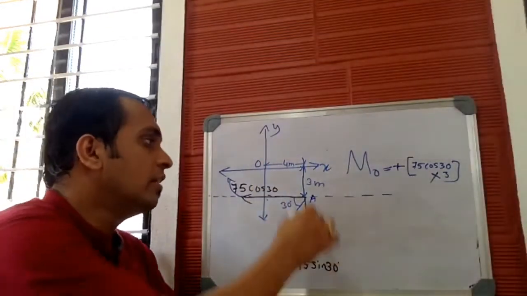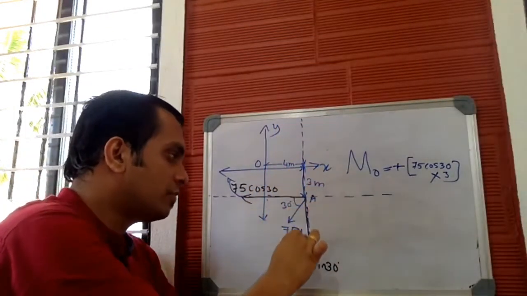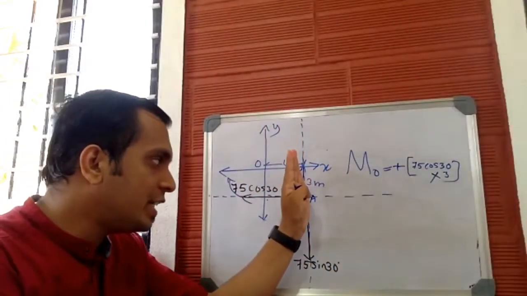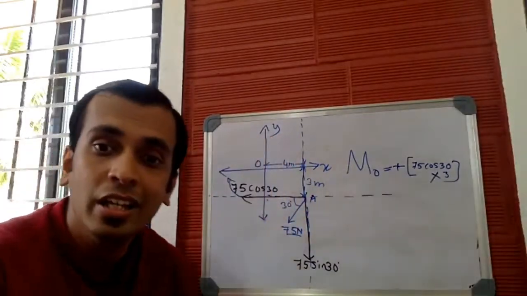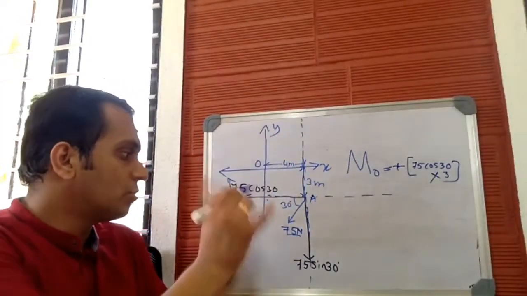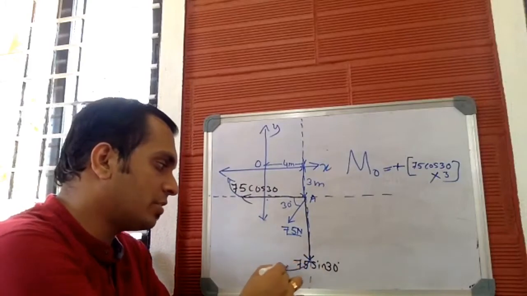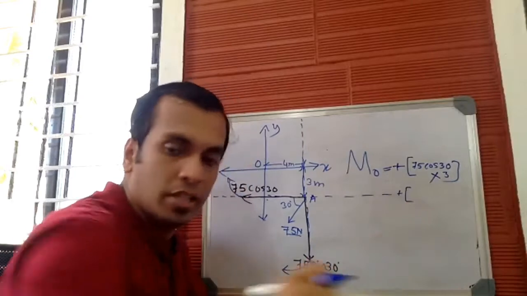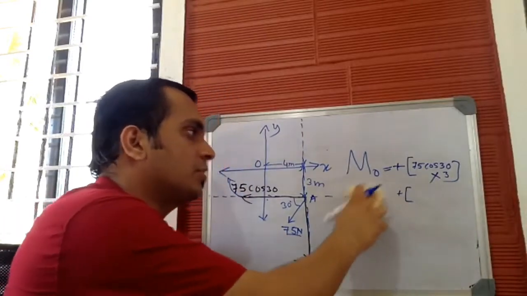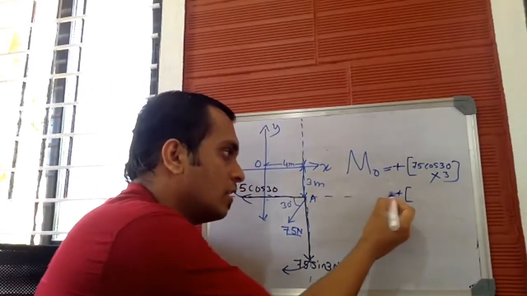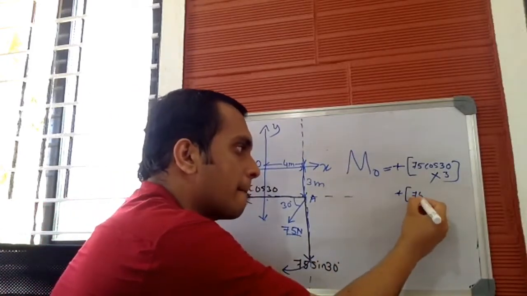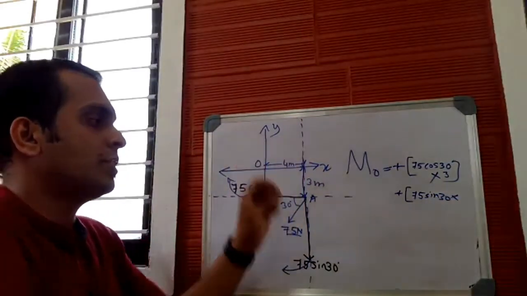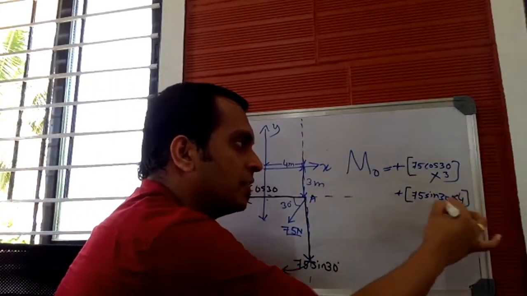Let us consider the other force of magnitude 75 sine 30. Force is vertical. Let me draw the line of action. The line of action is vertical, force moves vertically downwards, and the point about which we need moment lies on the left hand side of the force. So this force should produce moment in this direction. So it's again clockwise, plus 75 sine 30 into what's the perpendicular distance? It is 4.